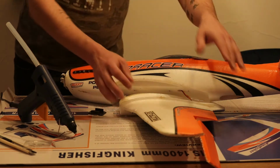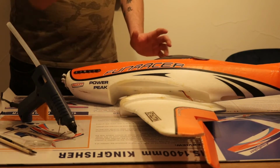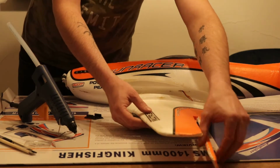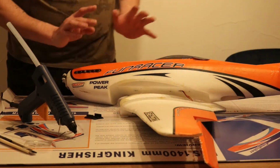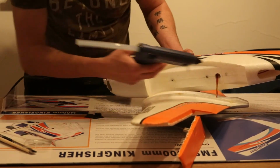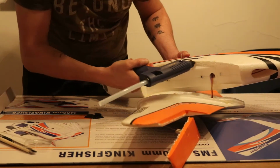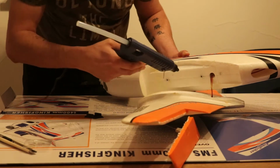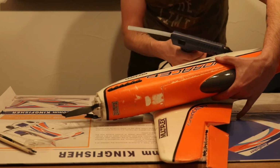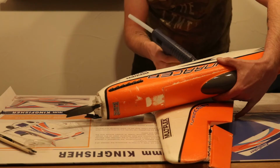So the problem is on the crash it took off the mounting of the wing, the holder for the GoPro, and one aileron was cut through. So first we start with fixing the wing back on the fuselage. So we will just apply hot glue all the way on this part, and then also on the other side, just give it enough, don't be greedy.